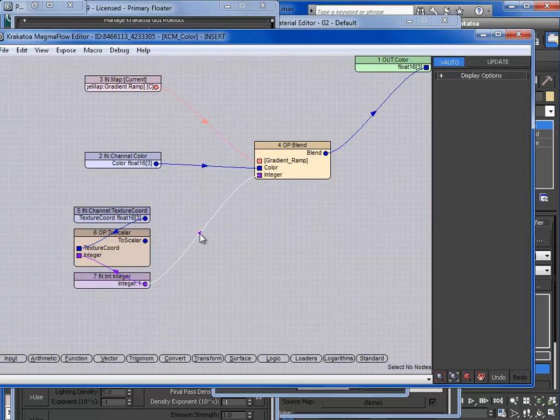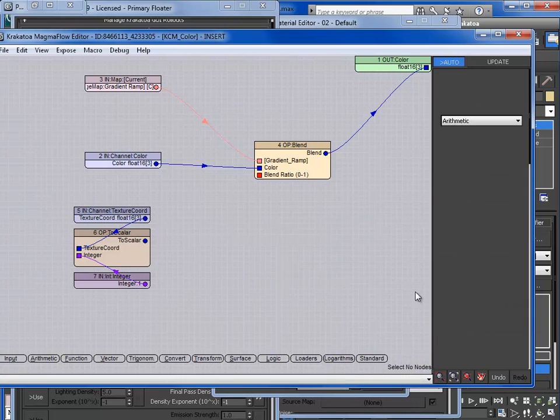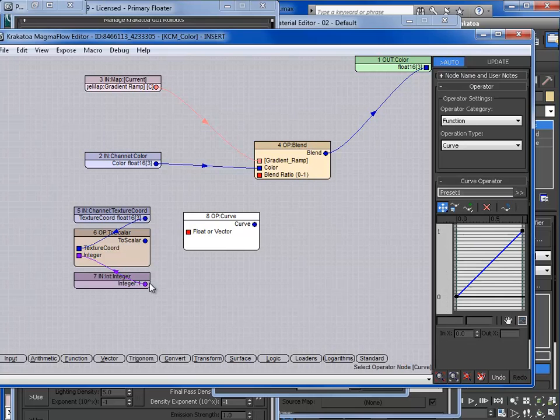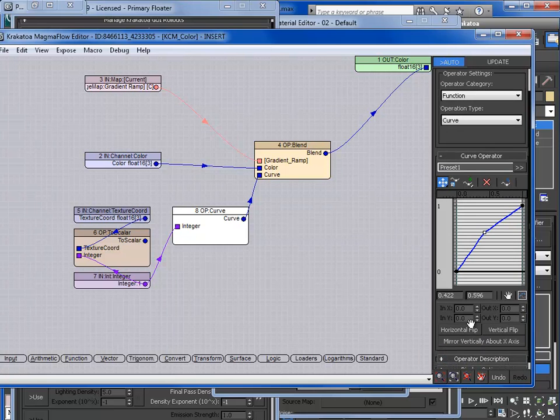And by the way, let's try a different thing. Let's add a curve function. What this curve function does is take input from 0 to 1, and the output is the same from 0 to 1, but you have the possibility to adjust the curve which this 0 to 1 will be mapped to. So basically you have input. I'm not sure here what the input is.